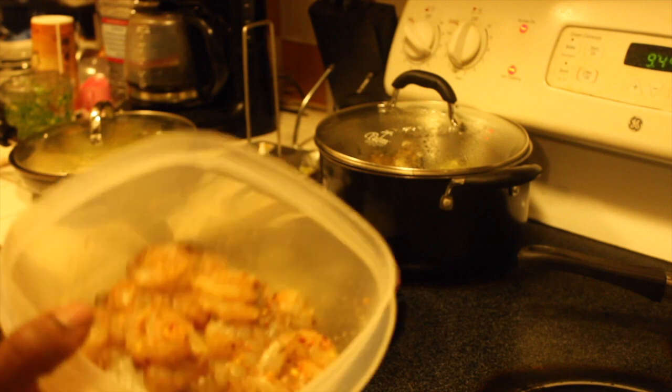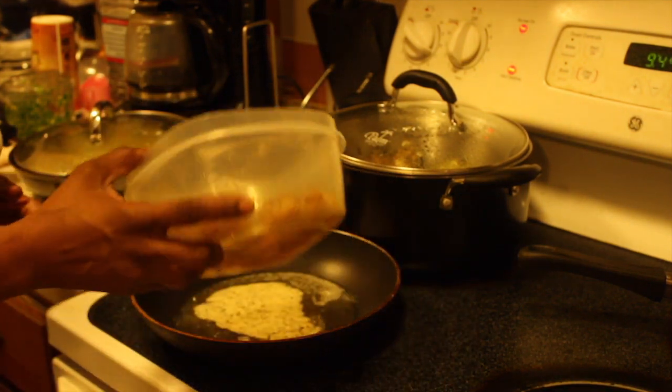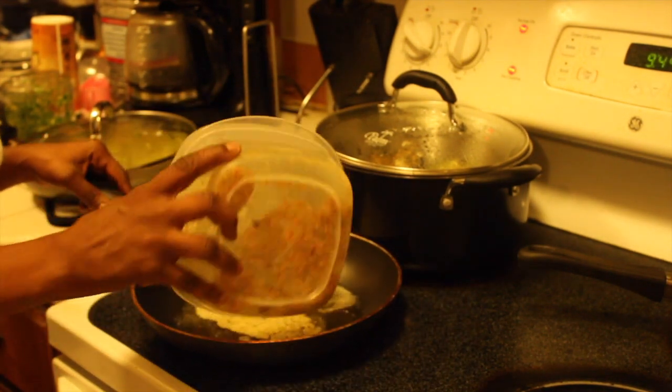So now I'm going to add my shrimp, which is going to go over my rice. Saute them in the garlic butter.